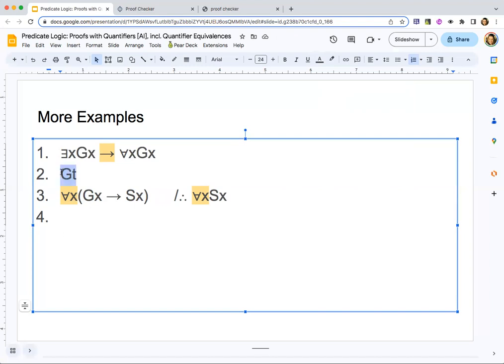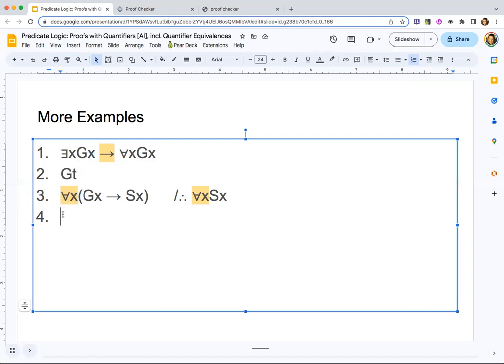If you know something about a specific individual, then you know at least one individual has that thing, which also connects with the antecedent of this conditional. So it seems like I'm definitely going to want to use E introduction or universal generalization on this. And because the main operator is a horseshoe, the rules that apply are modus ponens or modus tollens. But it's going to be modus ponens because I see this relationship with the antecedent. So you can start here or you can start here.